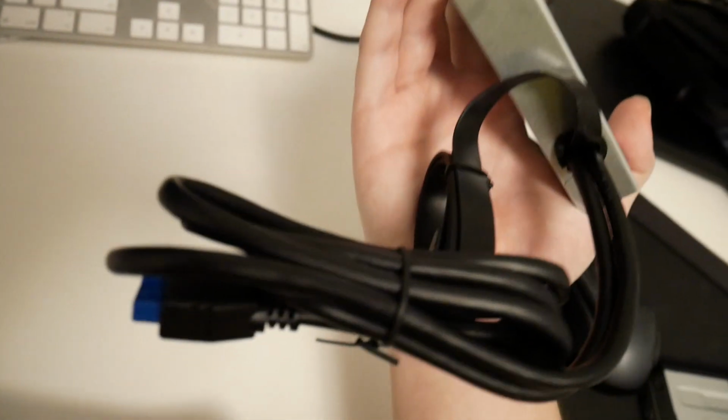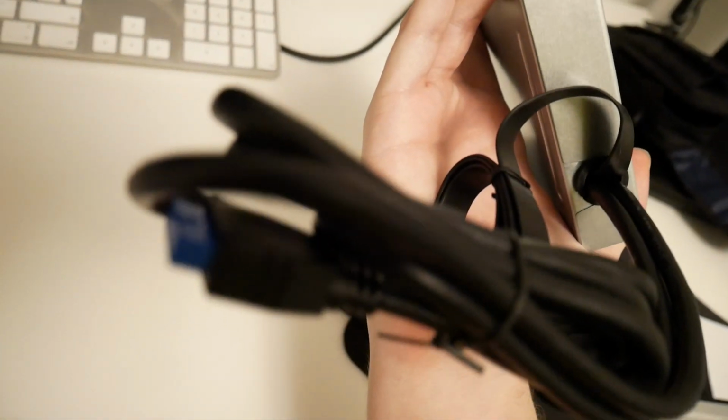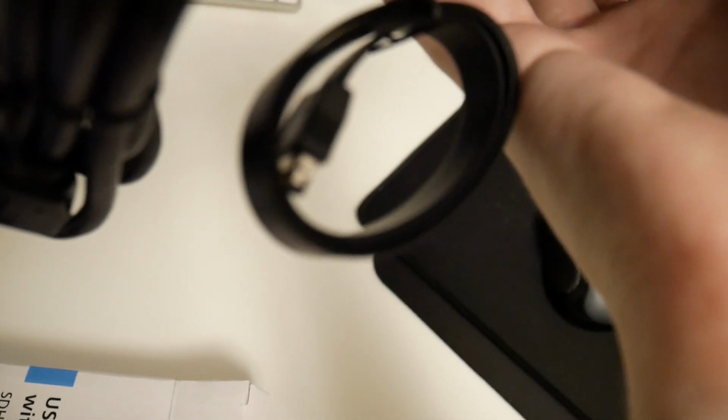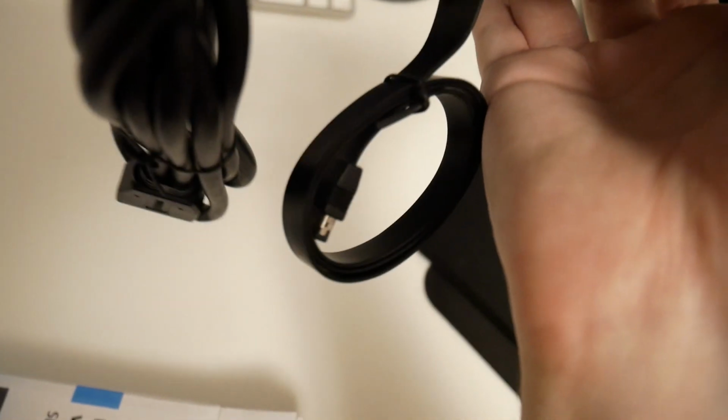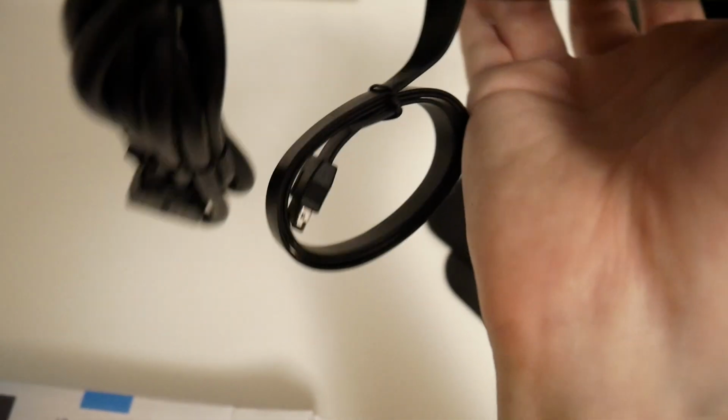So there's the connector. So this is the 3.0 header. Your motherboard probably has that, and there's the 3.0 Gen 2 whatever header. Your motherboard might not have this. There are adapters for this, but they will not run at the 10 gigabit speed if you get one of those.